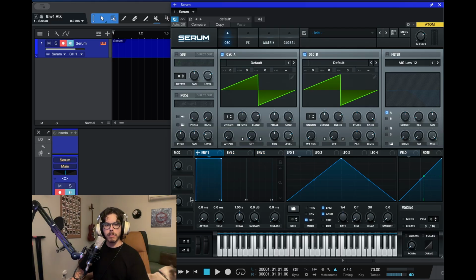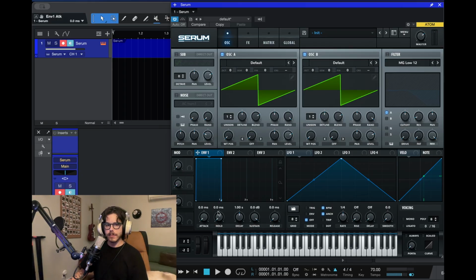But the important thing to consider when looking at envelopes is, you might have heard of it before, it's called ADSR, which is attack, decay, sustain, and release. Pretty much every single envelope works this way. Some have extra features like the hold, and some of them don't have a sustain, or some of them don't have a release, and the decay is what acts as the release. Now, I'm going to go over what all of that means.